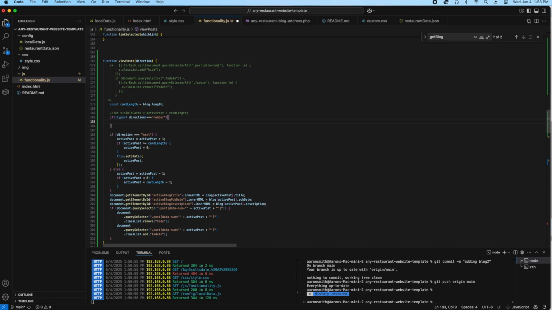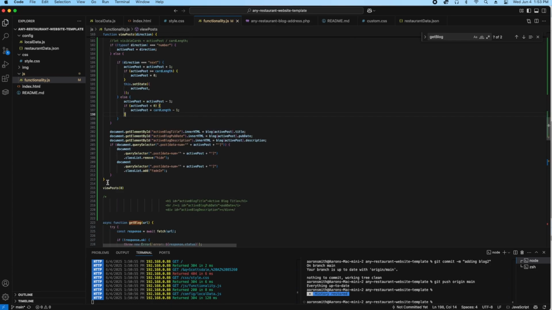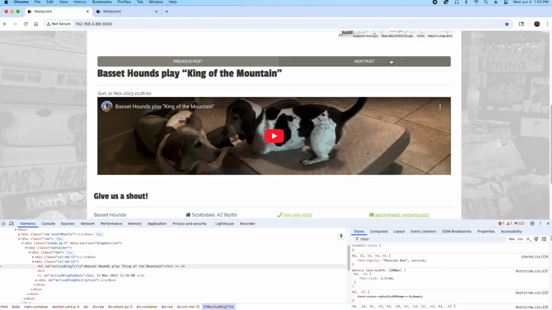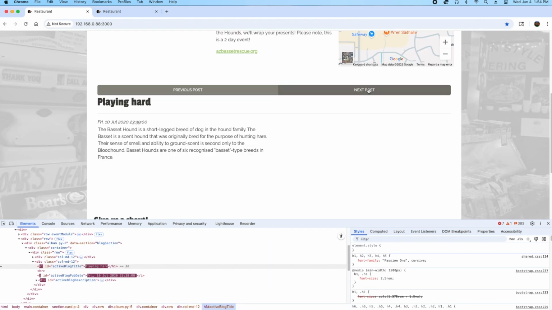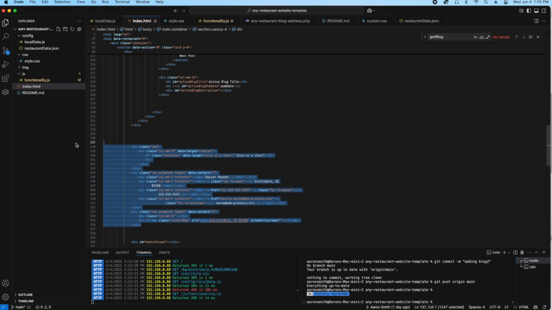If it's a number, because I gave it a 0, I needed to do something that doesn't have anything to do with next or post. So I'm just going to move all this stuff over. So if it's not a number, it'll do what it was supposed to. Otherwise, it'll just do 0, the first one. And there we go. And now the local data is being shown. So I know that the functionality locally works.